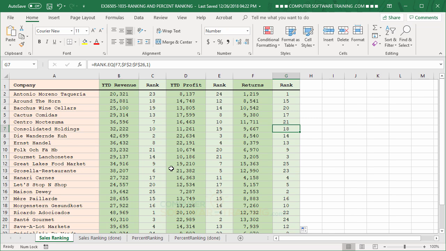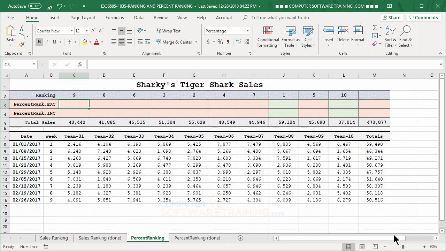Now, the next thing is we're going to get into another, I guess, a cousin to all this. If you're following along, go ahead and click onto the percent rank tab. All right, so a whole different set of data here. We have weekly numbers.